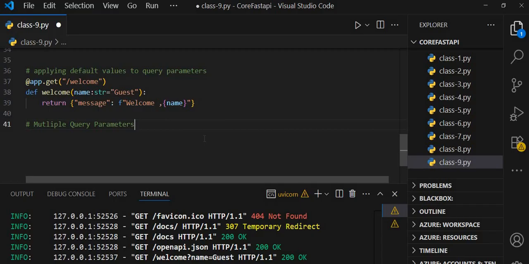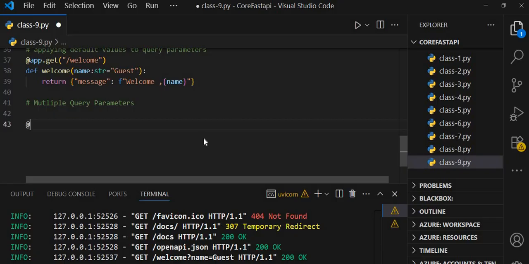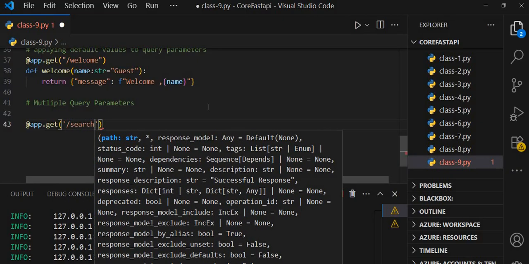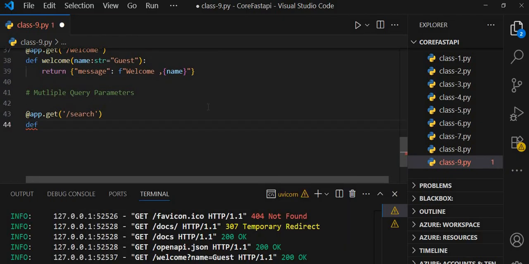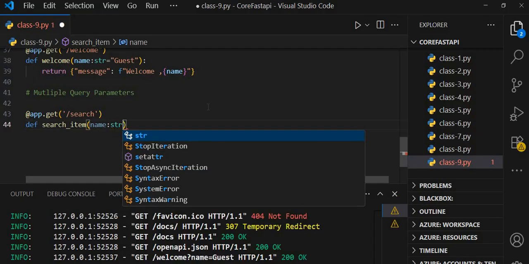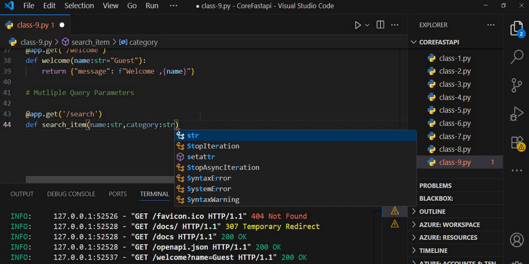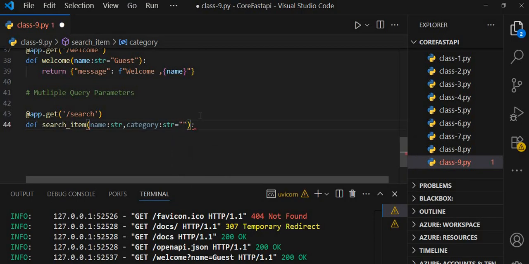So let's see with the help of an example. app.get search, def search item, and name will be str, category will be of data type string, and I am going to pass the default value for category as general.